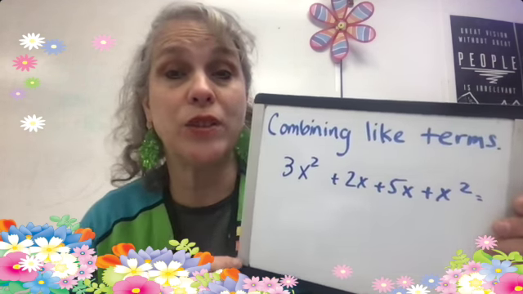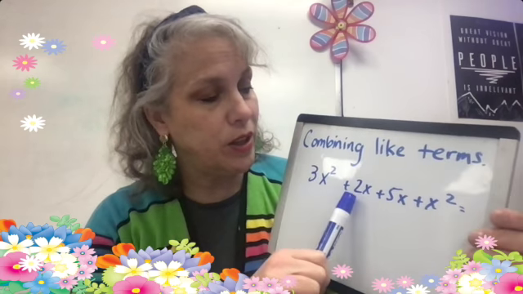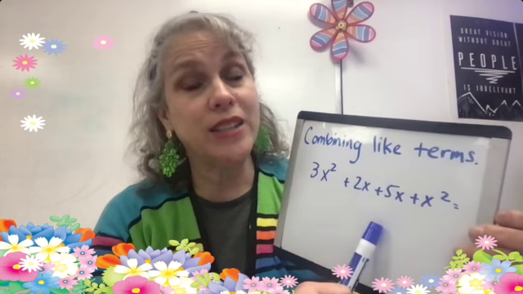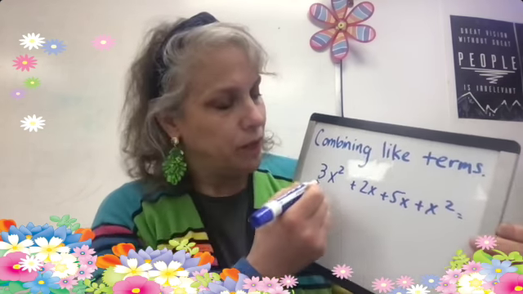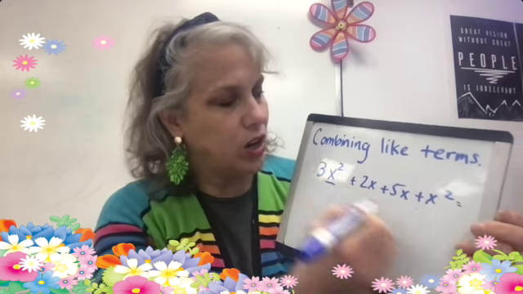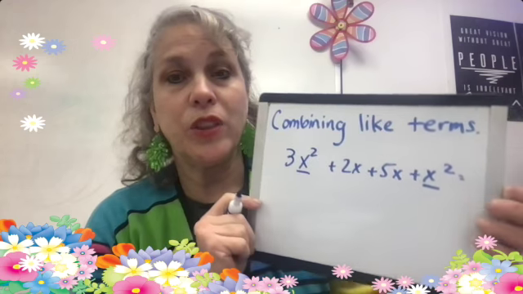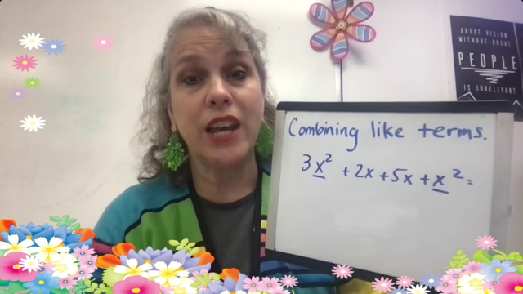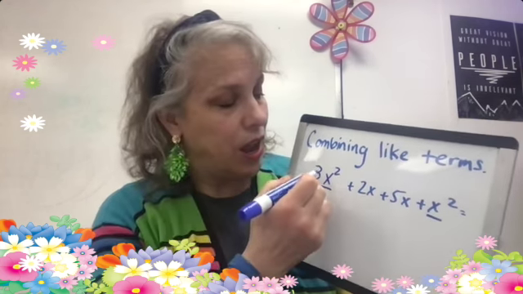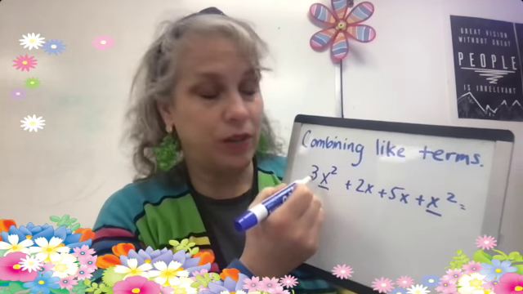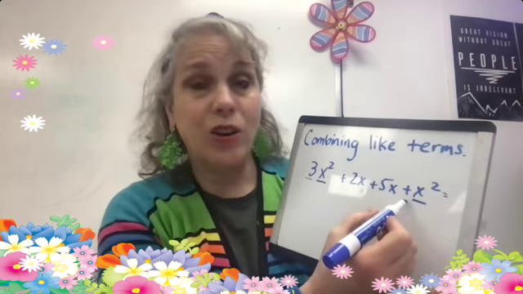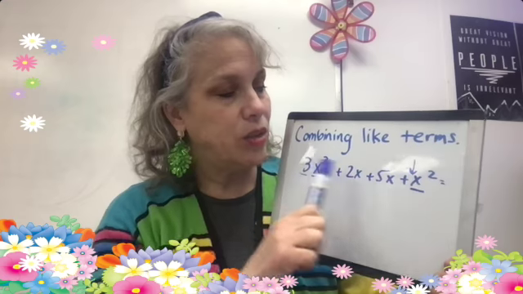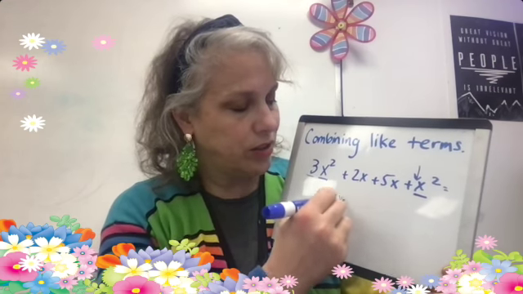And so here I have some terms. This is a term, this is a term, this is a term, and this is a term, okay? And I can combine some of these, but I can't combine others. So x squared, those are like terms. So what I can do is I can combine those and I add the coefficient, the number in the front. So that's a 3 and I don't see it here, but there is a 1 understood right there. So I say 3 plus 1, I have 4x squared.